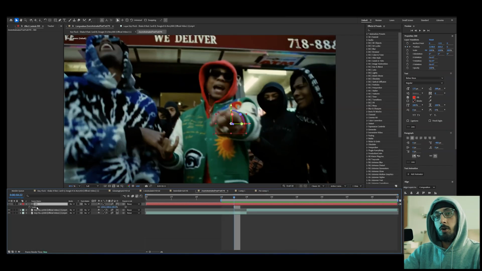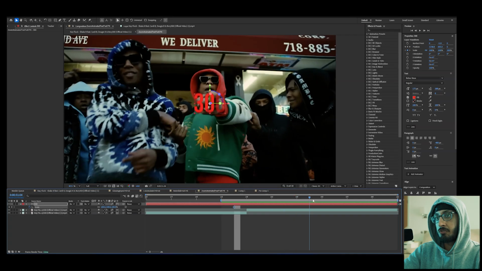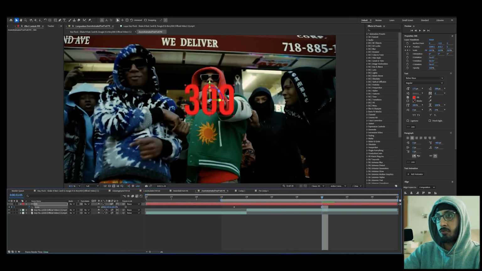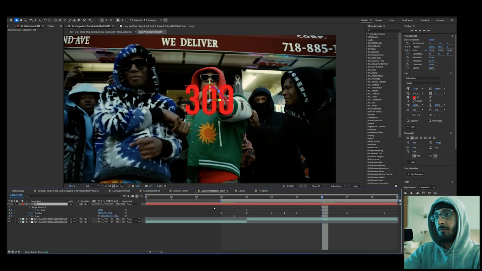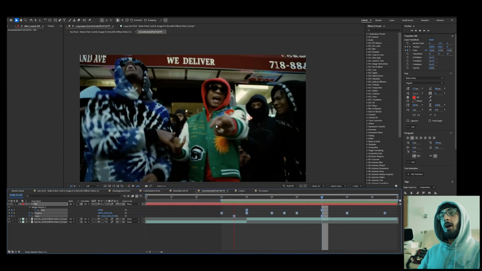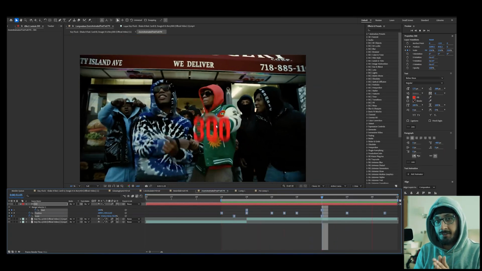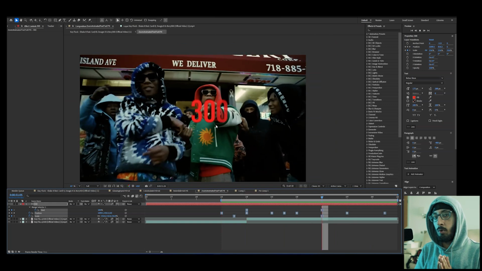I'm going to press S to open up the scale. Bring it forward just like this. And up the scale just like this. Now I'm going to press U to reveal all the layers and press F9, just so it smoothens out and eases in and out the keyframes. So there you go guys, that's the text done, but it's not the exact same as before. So let's add a couple more things and we're nearly done.